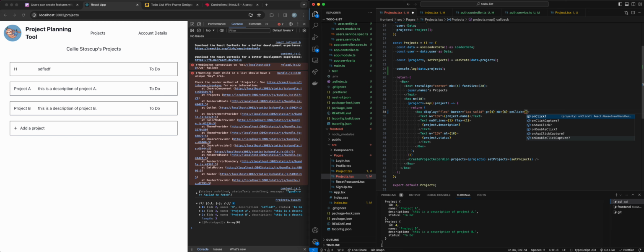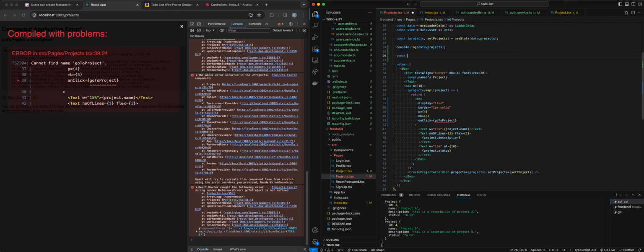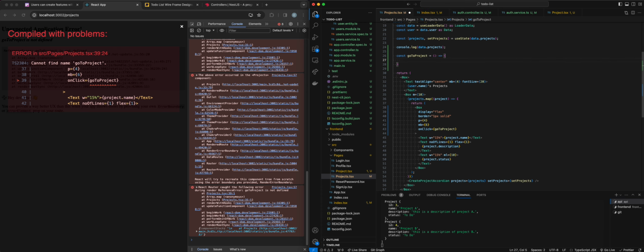I want to go to project. All right, which doesn't exist. I get it, React. So const goToProject is equal to, okay, we are going to... I need to be able to pass in the ID.